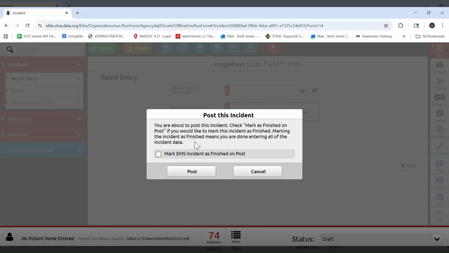But anyway, if I were to do it, I could click this on saying I'm done, which it will not let me do right now because I'm only at 74. In order to be completely done, this has to be 100 before I can post it with this check mark in there. If I try to do it before then, it's going to give me an error code saying that I'm not completed yet.